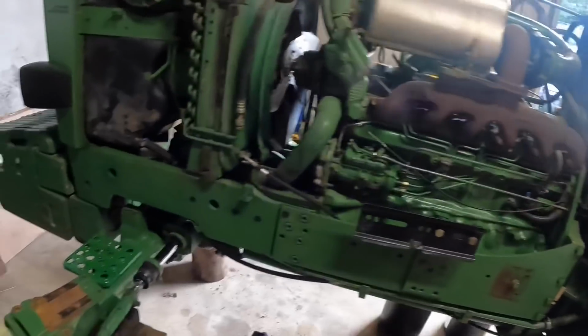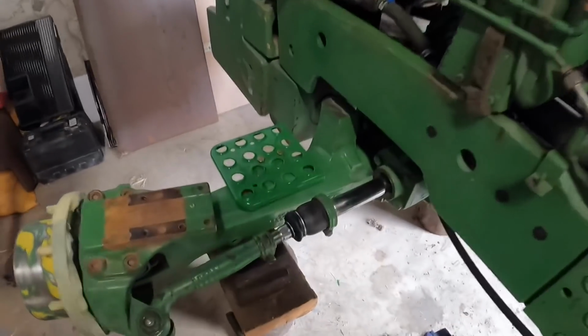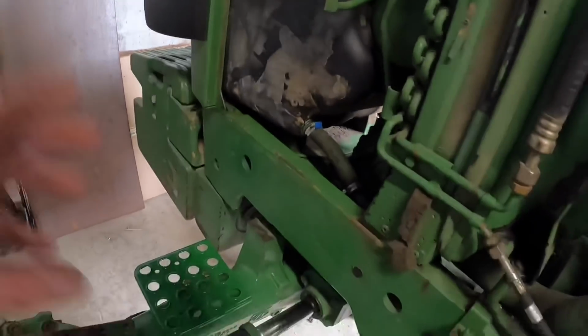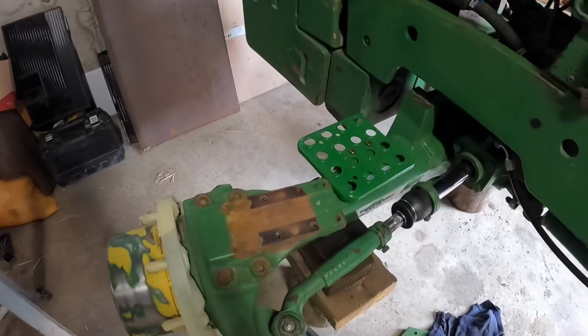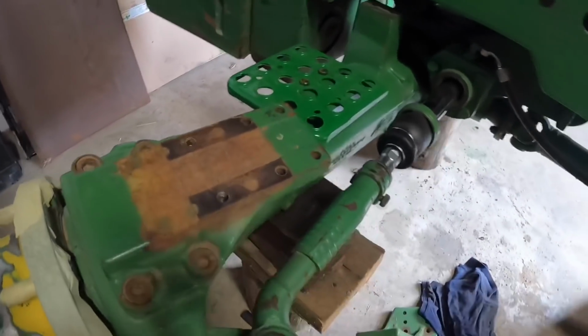We want everything working on this tractor. Okay, so what else have we done on the tractor since I was last talking to you? A little step that I purchased for it a while back, got it fitted on here. So that's a nice job. Just so if you're up filling diesel or anything, you can stand on that, or if you have anything to do on the tractor itself, you can stand up on that rather than stand on the paintwork. I'm tall enough, I don't need to stand on it, so it'll probably never be stood on, but it is just a nice little extra.